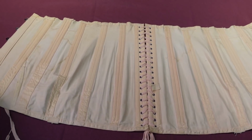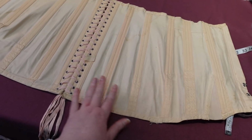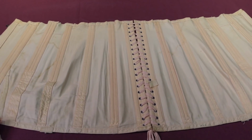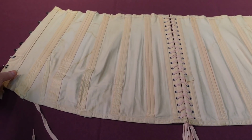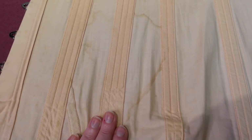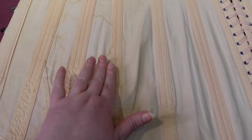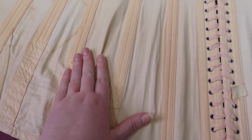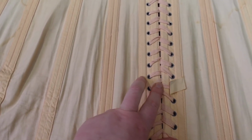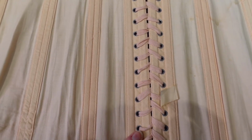So you can see even from looking inside just really quite how flat this is. This was really meant to flatten your hips and not do that much else. But also you can see just how much boning is in here. So a lot of these are triple boning channels. So in the fronts, we've got 2 sets of triple boning channels, and then coming along to the side and the back, we have 3 sets of double boning channels, and then we've got 2 bones around the lacing right here with the grommets in the back.